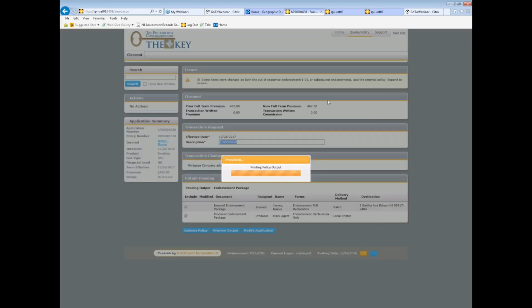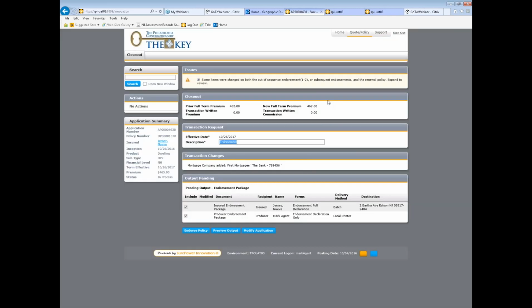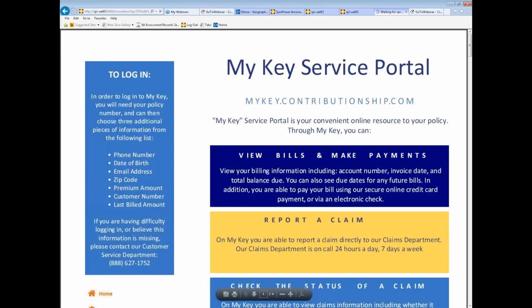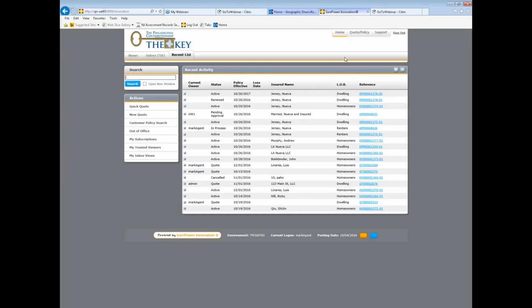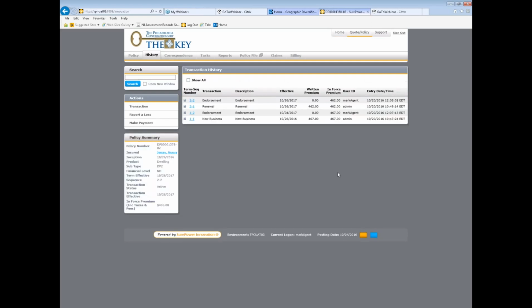So the reason that we see that change to the renewal is unapplied is the system wants to make sure that the change makes sense to apply to the renewal. It doesn't mean that you can't proceed with your change. It really is just kind of giving you an opportunity to make sure that that update is supposed to be happening all the way across the board.